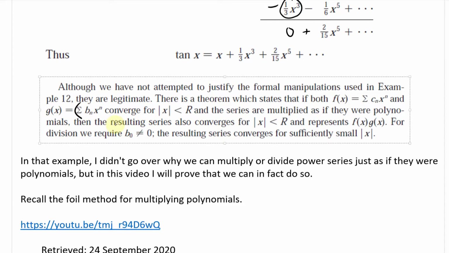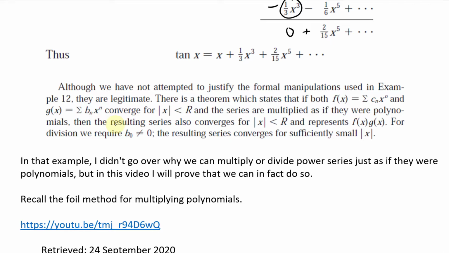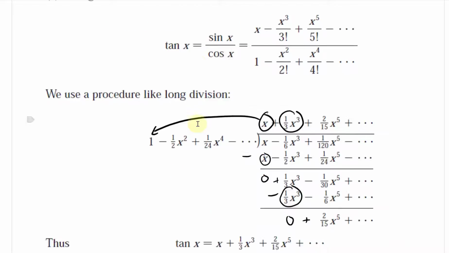can't equal 0, because if you have f of x divided by g of x, then the first term can't equal 0, and the resulting series converges for sufficiently small absolute value of x. The reason, as I'll get to later in this video, is that you're going to be dividing by g of x. You have to ensure there's no scenario where this is equal to 0, or any of the terms are equal to 0. Otherwise, you're going to be dividing by 0, which is undefined. You're going to get infinity, and so on. That's why it's got to be a sufficiently small absolute value of x interval. And this statement is for Maclaurin series, but I'll be going over the general Taylor series derivation.